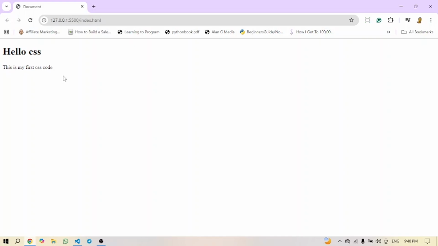So CSS is used to make it look beautiful. Just like you have a house, you put the bricks. You can't just live in a house with just bricks and sand only. You have to put plaster, you have to paint and do some very good finishing. Correct? So that is what CSS is all about.